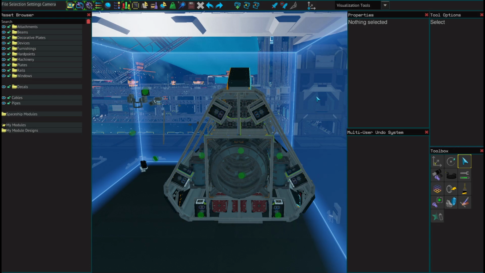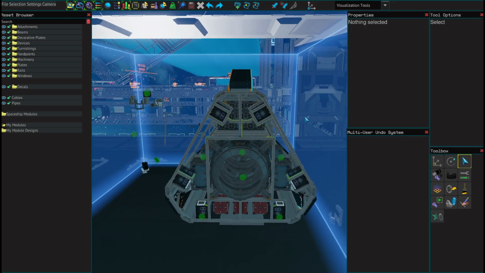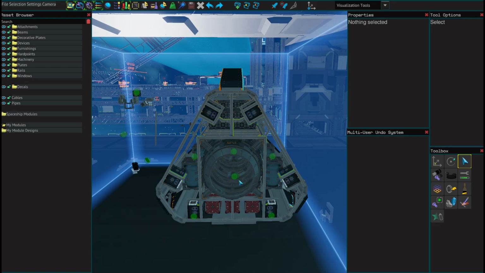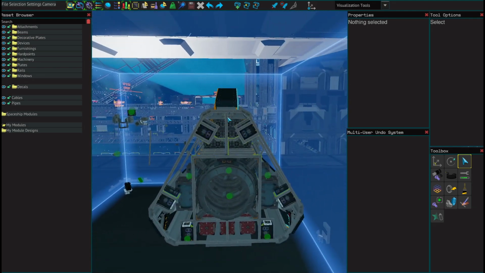So to start off our general section, we're going to do something that seems pretty simple, but it's actually pretty important, and that's movement. So right now we are currently in one of the two view modes. This is where you have a mouse and you hold right click to look around.